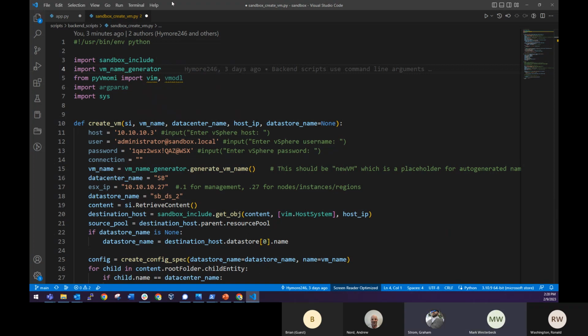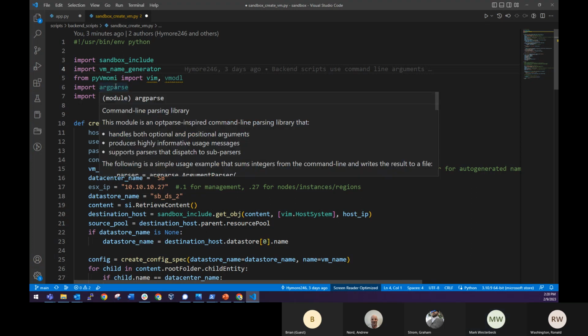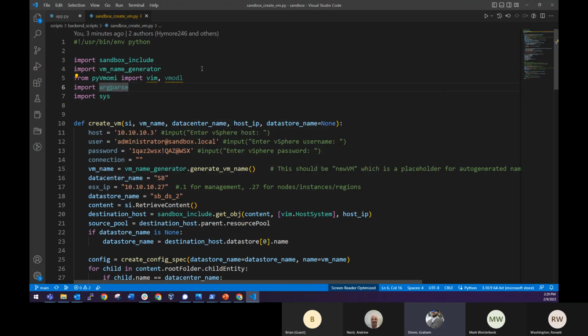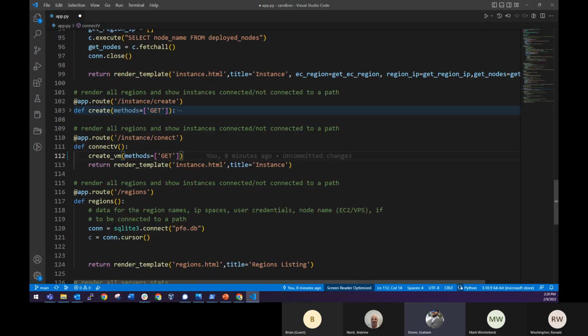Let me put my headset on so I'm not yelling across the room. Okay. Is that something you can just add right now and push it up? I mean, Ron can do it right now, this second. Yeah, that's kind of what I was thinking. It's probably the easiest way, because I don't want to make that change and push up while you're making a change. He only has to add it in back-end scripts. That's the only place that needs the init.py, because the scripts folder already has it.